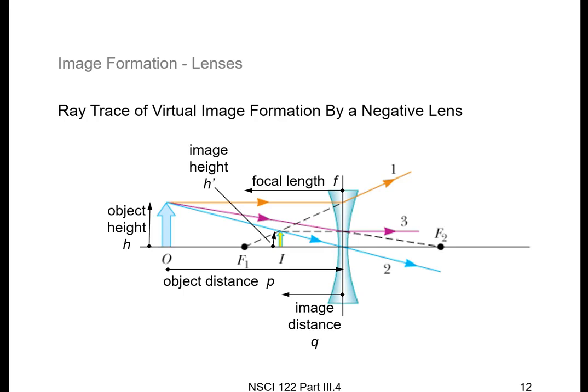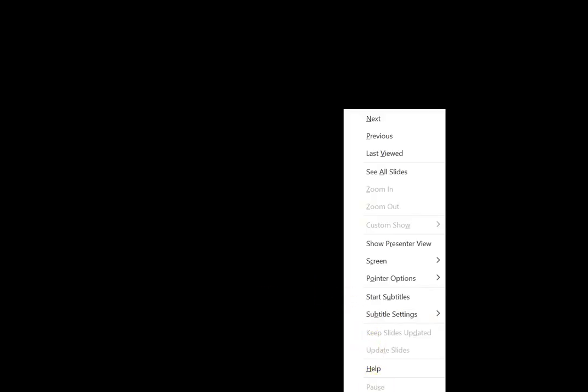Okay, now it turns out, there's your eye catching some of the diverging rays, and that's how you could see the image. And when we do the thin lens lab, you'll get to see the virtual image formed by a single negative lens. Okay, all right, that ends this PowerPoint set of slides.